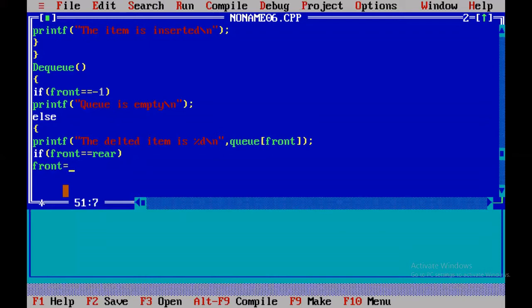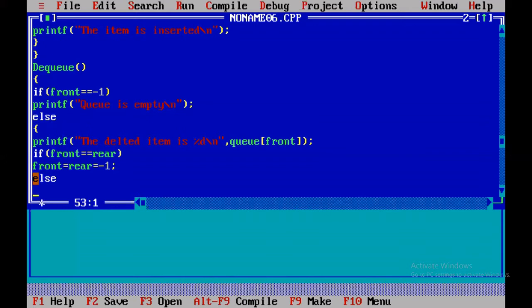In that scenario, you have to set both front and rear pointer to -1. If both front and rear pointer are pointing to -1, it indicates that the queue is empty. There are no elements.